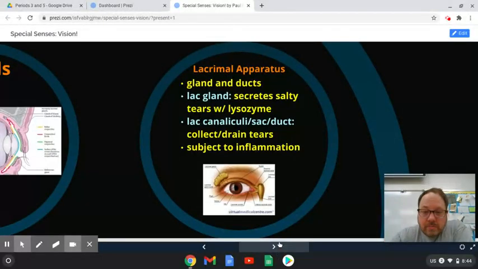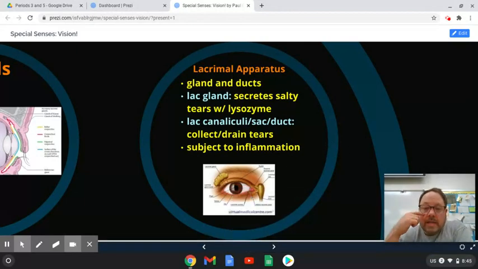So then tears collect in these little canaliculi, these tiny little canals, and then they collect in a tear duct, and then it goes down to the back of our throat. So again, the tears are created in glands above your eyes. They wash over your eyes. Your eyelids blink and spread those tears around. It helps break down the bacteria that land on your eyes from the air. Then they collect in tear ducts, and then it goes down to the back of your throat. So we do end up swallowing our tears. I don't know what sort of metaphor that is for what we face in life, but tears help keep our eyes clean and lubricated. And again, it travels down the back of your throat.